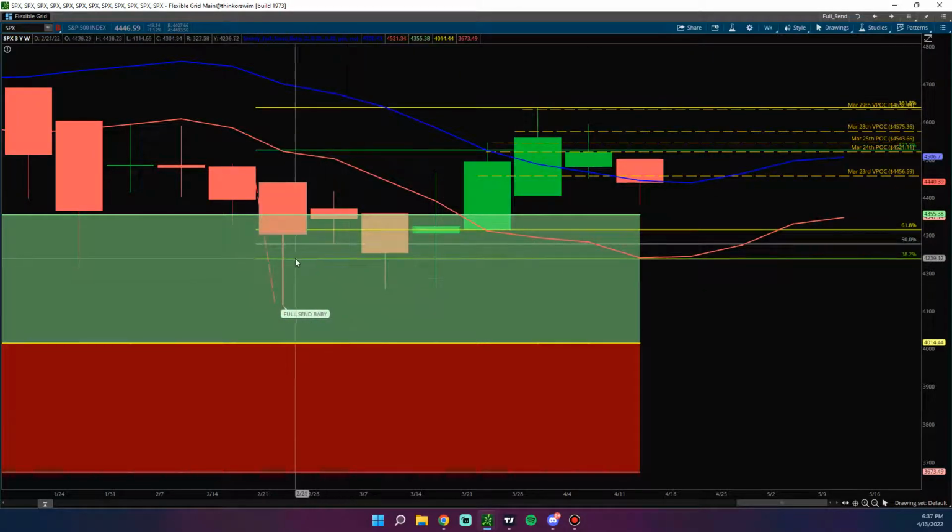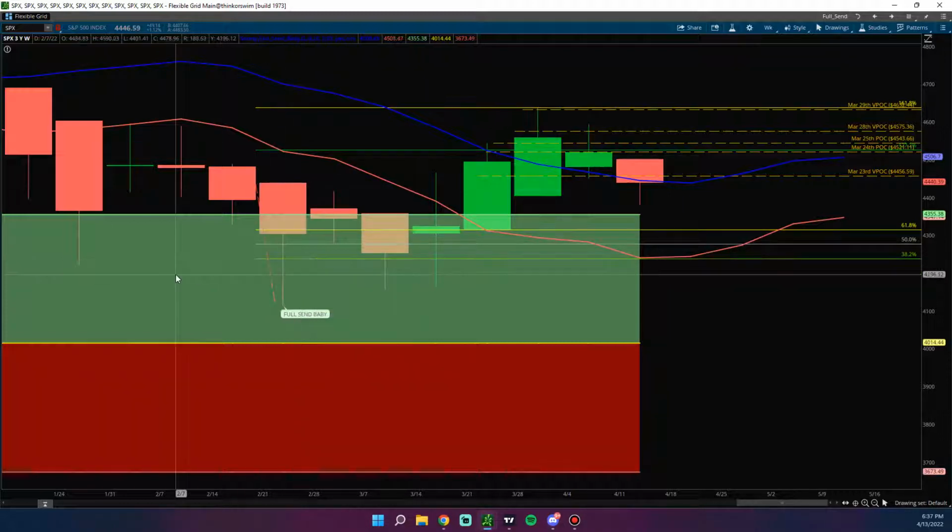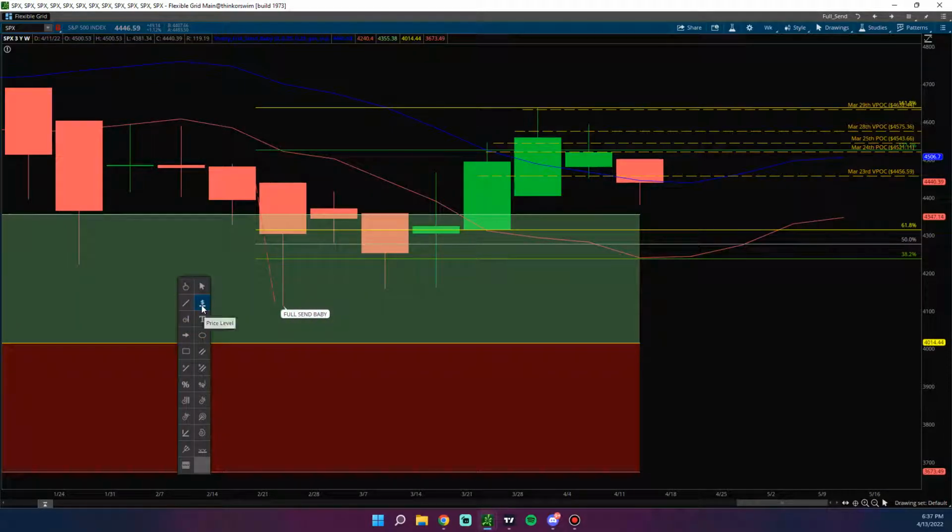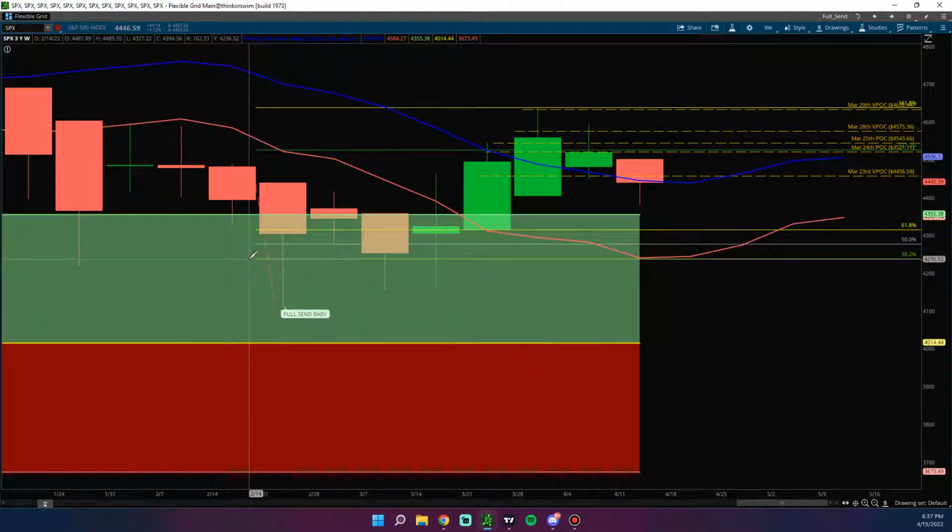And so then playing this 1-week candle on SPX, my entry would be here at 4236.52. And then for me, basically, I just draw a price level at that fib level.